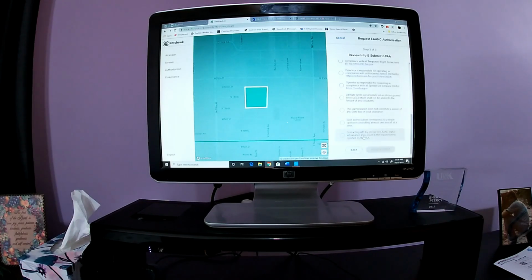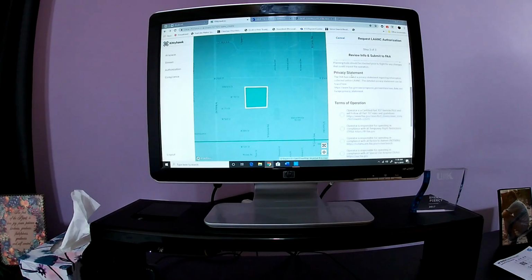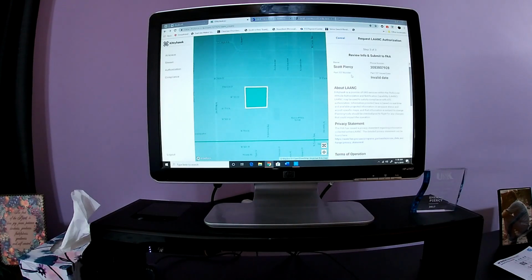Each authorization corresponds to a single operator controlling at most 1 aircraft at a time, and contacting the ATC by phone or LAANC. Status information may result in the request being rejected. So you just read and click each one of them. And then once you get them all clicked, you hit agree and submit, and then you get an email saying you're good to go. And then you go fly. And that is it. All right.